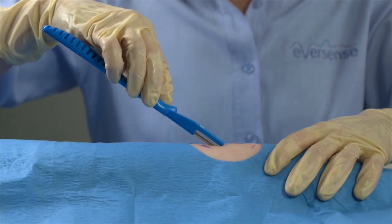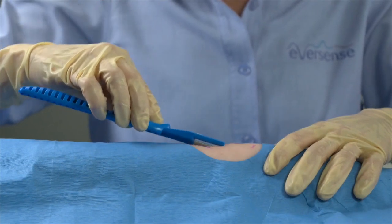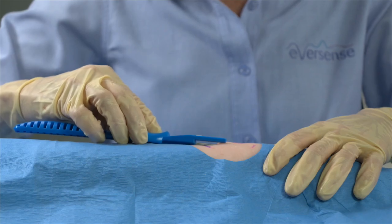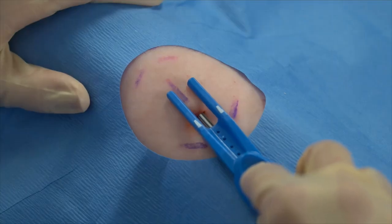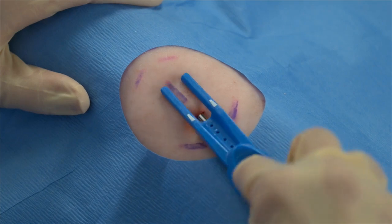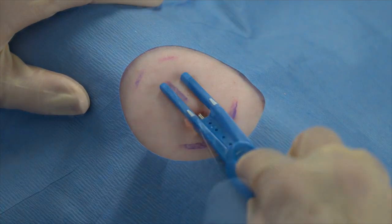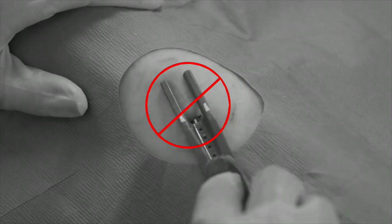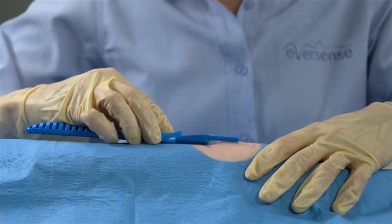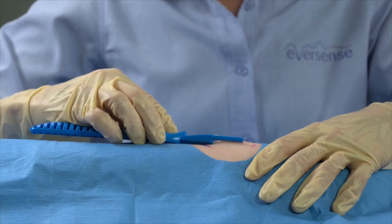Next, drop the angle of the tool flat to the skin. Keep your fingers on top of the blunt dissector. The depth guards should rest on the skin without any gap. Advance the blunt dissector its entire length. A slight amount of rotation around the center axis of the tool may be necessary to advance it, but don't fishtail with your hand as you advance the tool. You can re-advance the blunt dissector to ensure adequate pocket creation.